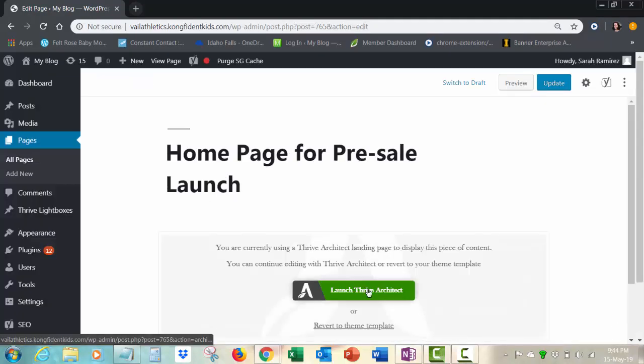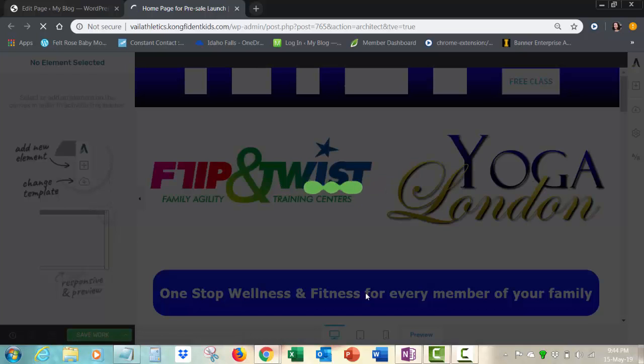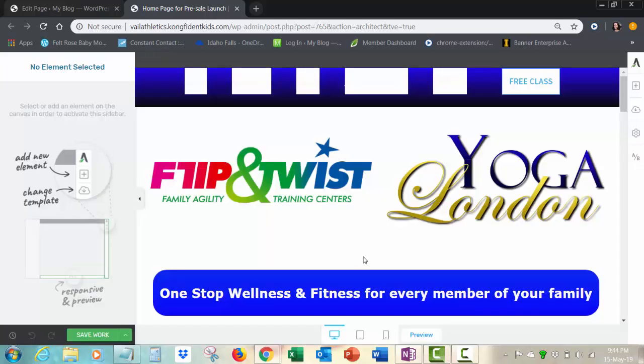We're going to launch it with the Thrive Architect tool. And we've already got it finished, so I'm going back to review what was done. So this was a template, and it's not going to show up because this is a working template, so this is behind the scenes. We can conduct ourselves as architects to build the page. So we're going to see it a little bit different.